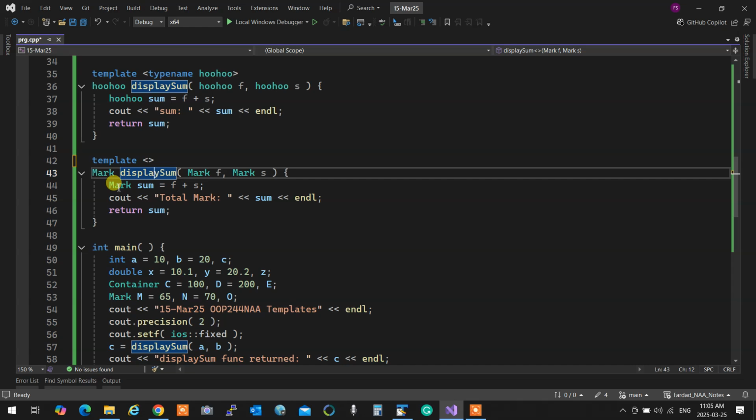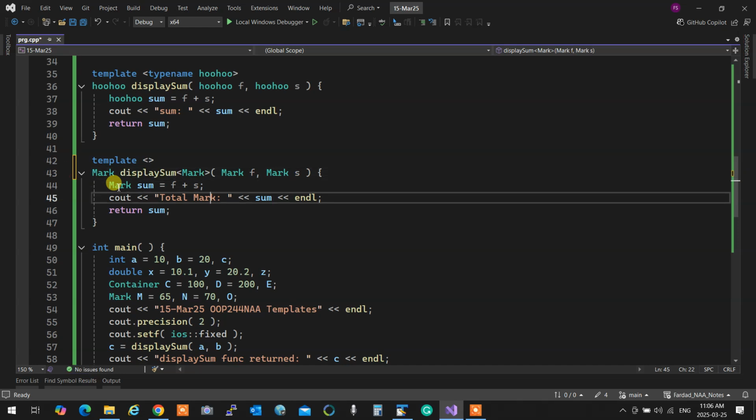It is only for the mark type. And to tell the compiler what this is for, you write Mark over here. So now you're telling the compiler, this is for all display sums, but if the type is mark, select this one. Yes?